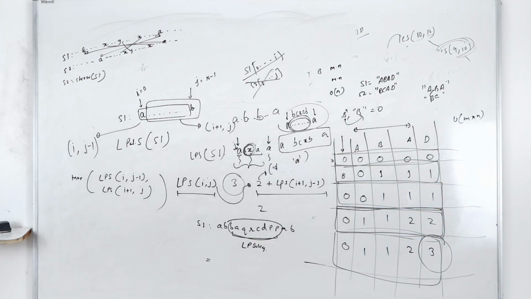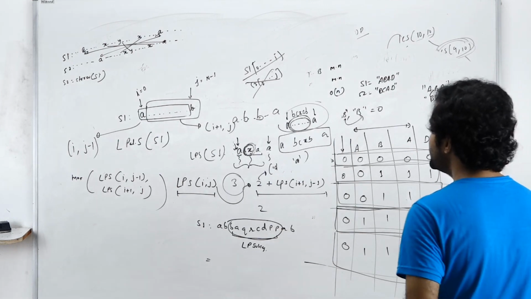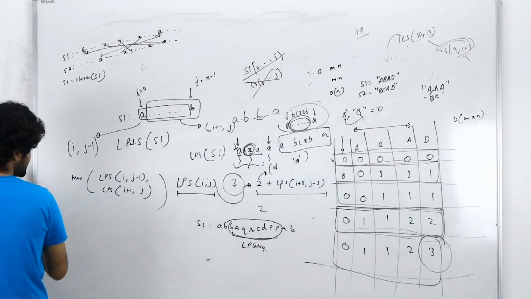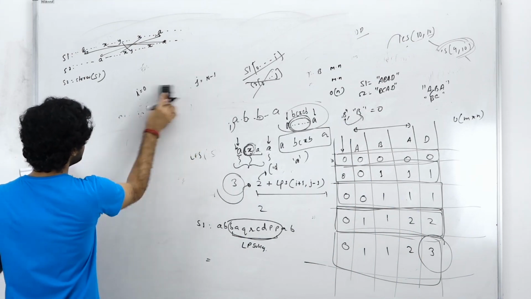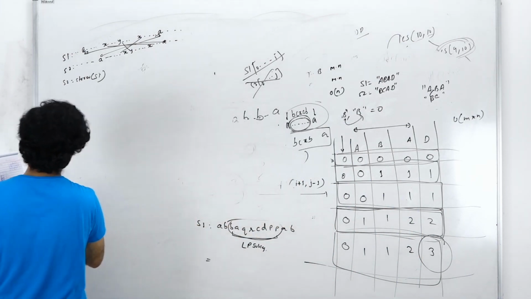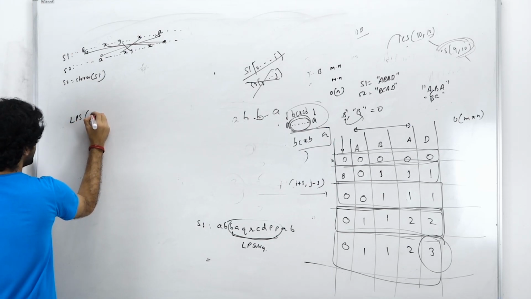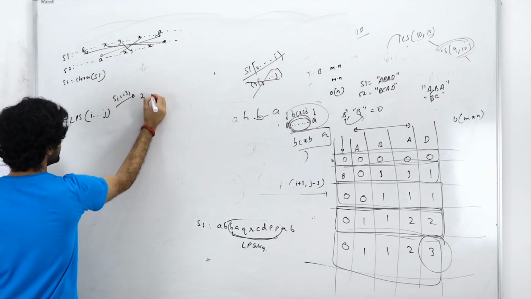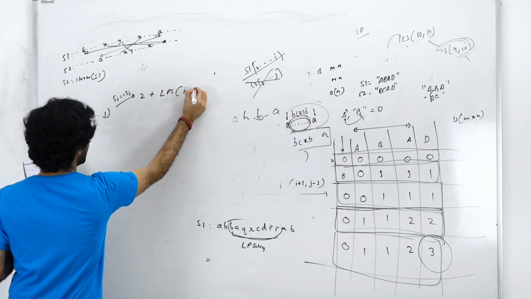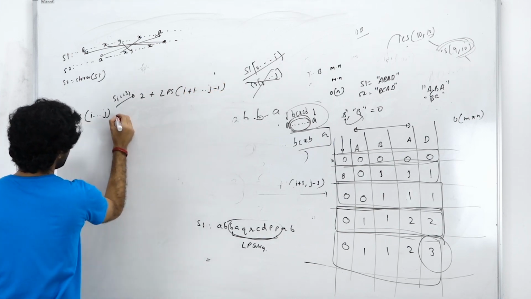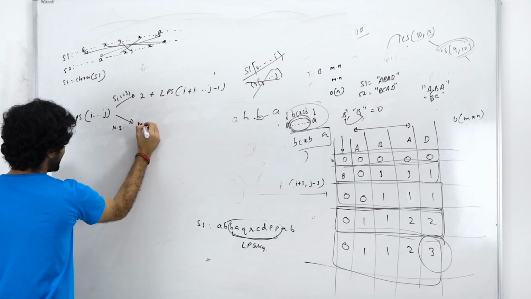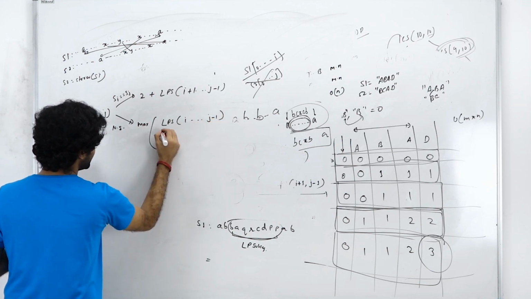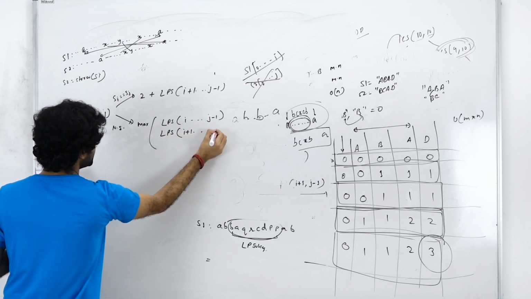Okay, cool. Who will tell me the edge cases for this? By that I mean termination conditions, because I think recurrence relations are very easy. The recurrence relation simply says that I want to find the longest palindromic subsequence from i to j. There are two cases. If Si is equal to Sj, then this is 2 plus LPS of (i plus 1, j minus 1). And if not equal, then that is the maximum of two things: LPS from i to j minus 1, and LPS from i plus 1 to j.